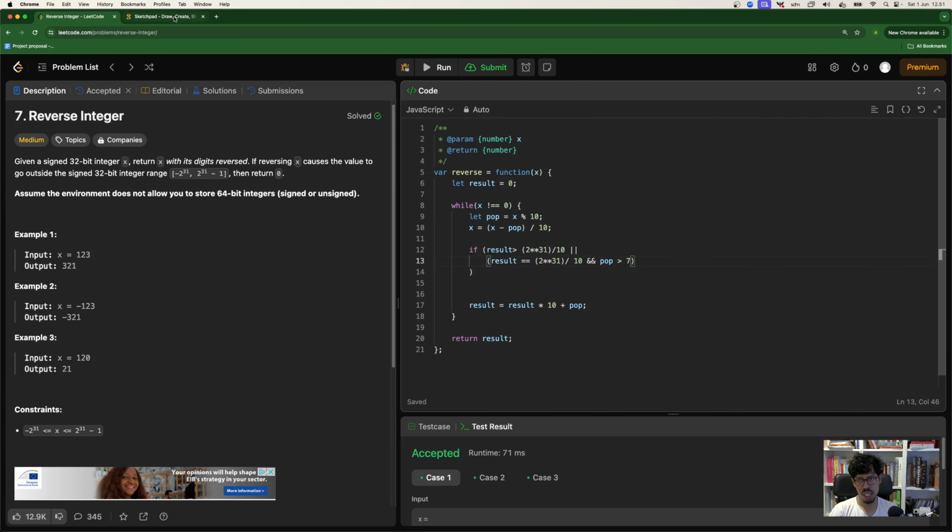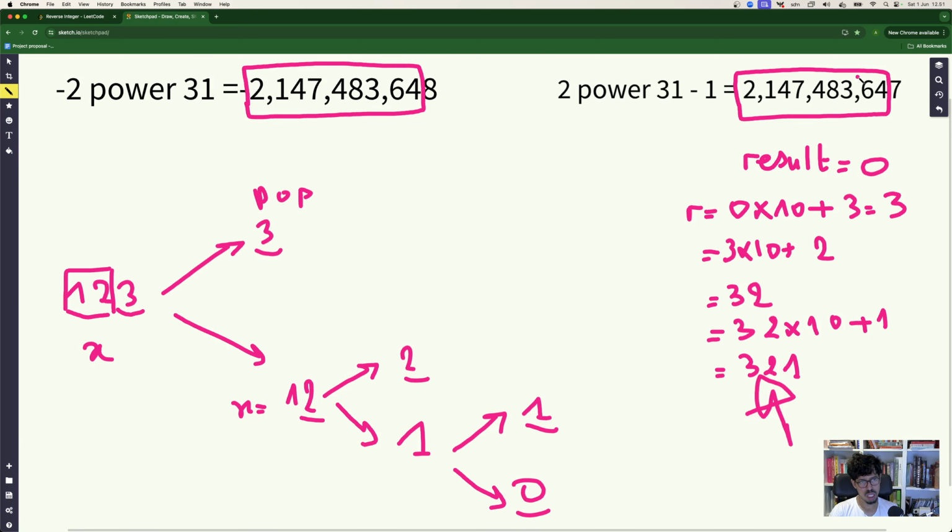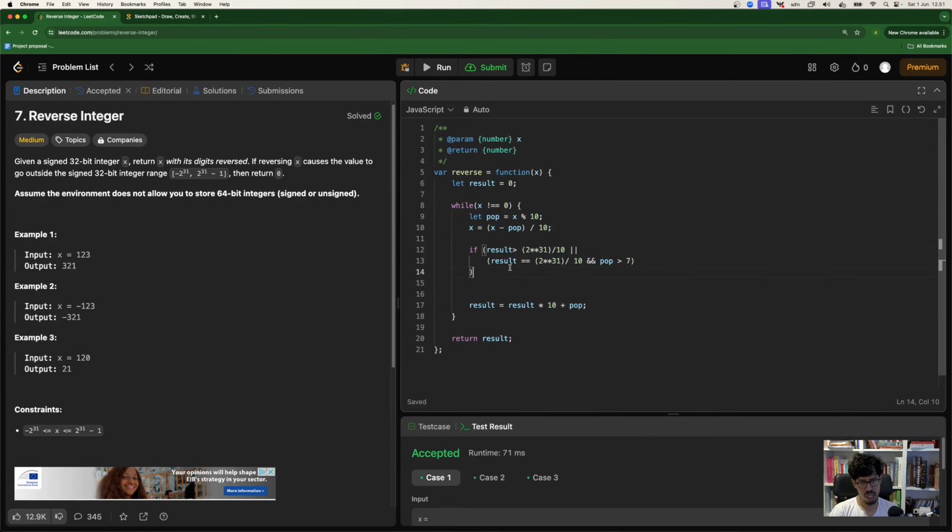So basically, I described if we are going beyond the upper threshold. In this case, what do we do? We just return 0.